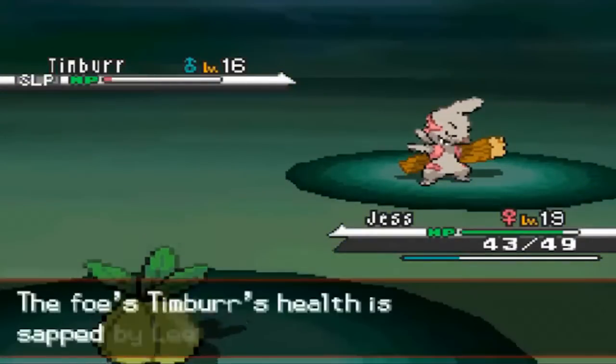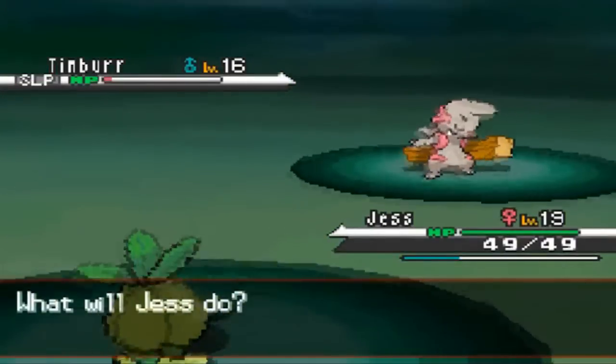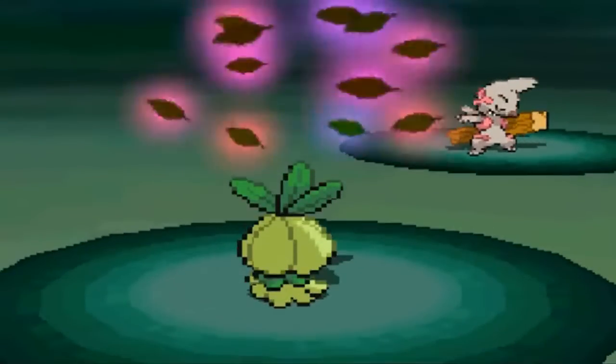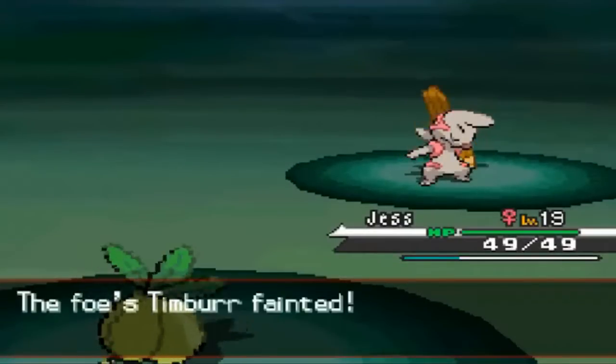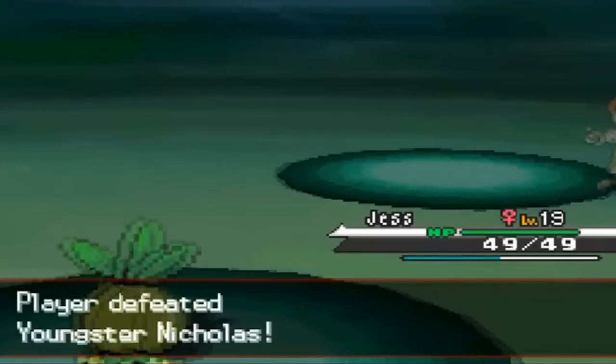And generally when we were training her, she was normally faster than most of the other stuff, so she was quite good at putting things to sleep, Leech Seeding. Before I had Magical Leaf, I would just use Growth, Mega Drain and stuff like that, so it was quite good. Let's see, we got a decent amount of experience as well from there, Youngster Nicholas.